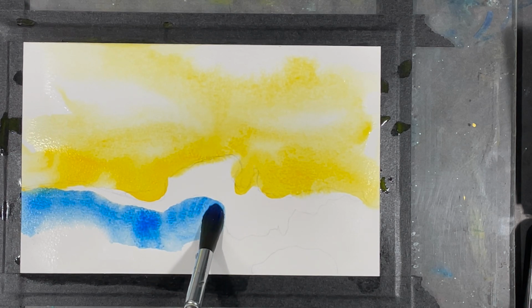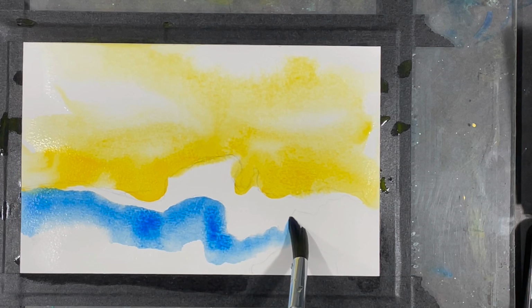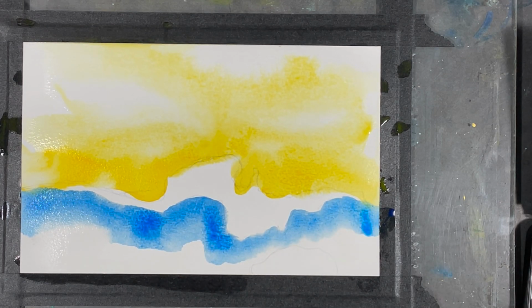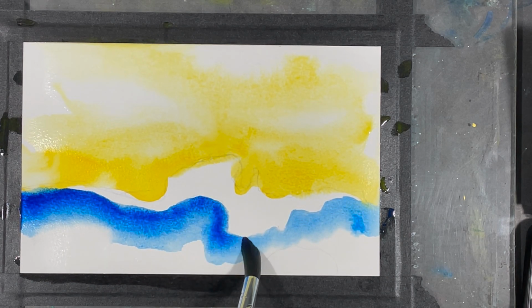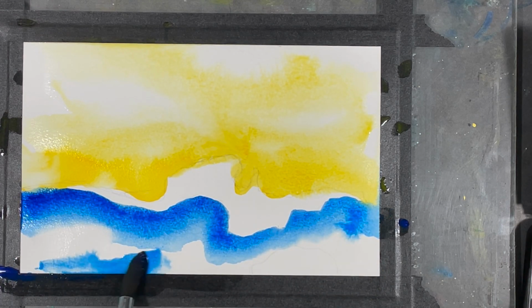Even though they do tend to stay brighter, I'll probably still go in and intensify the colors by adding more paint with less water. But it's nice to work with colors that just make your soul sing, and you kind of ooh and ah as you're applying them. This blue is also another color like that, and I really love it because it's also a very bright and beautiful color.